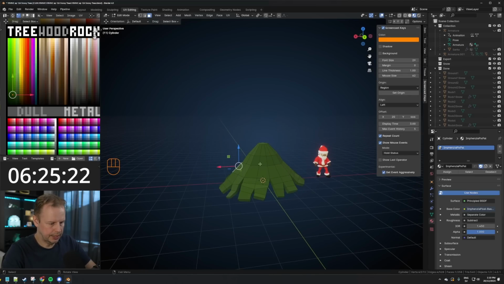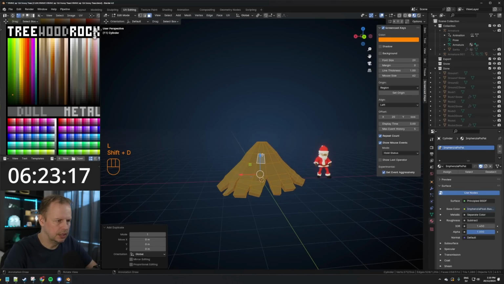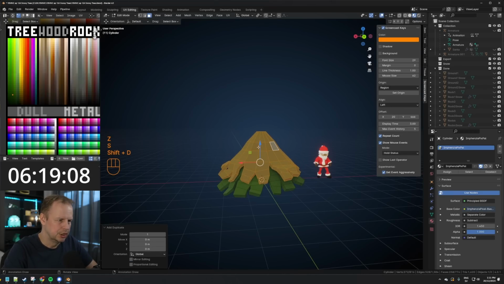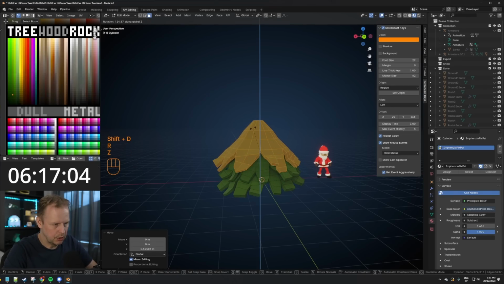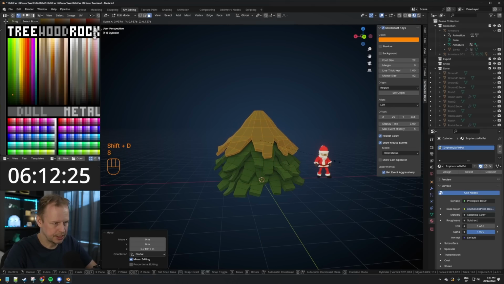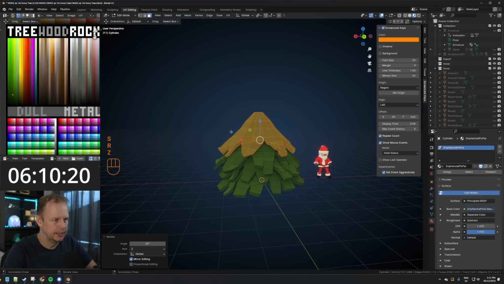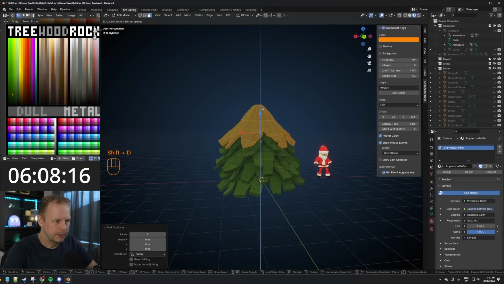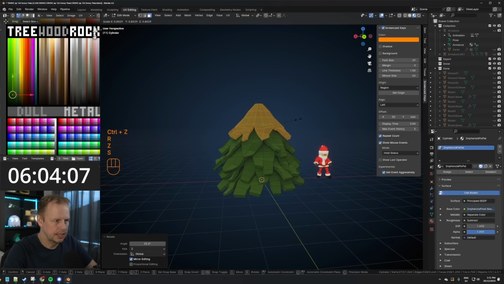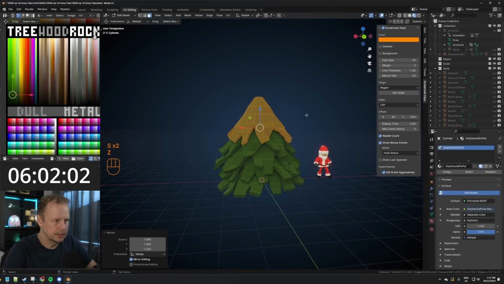That should do. And now we'll just select these, Shift D to duplicate it, move it up, rotate on the Z axis, scale it down slightly, Shift D to duplicate, rotate Z axis. Hopefully these are different enough now so you can't really spot the repetition. Scale it down, rotate Z, and Shift D to duplicate it, rotate Z, and scale them down a bit. Scale them on the Y-axis, I think, or Z-axis.